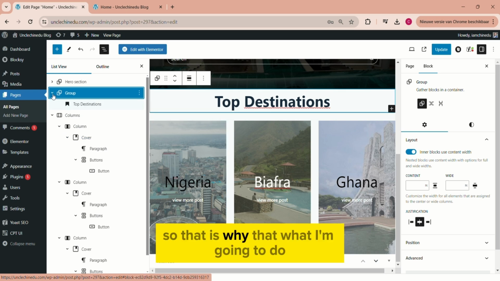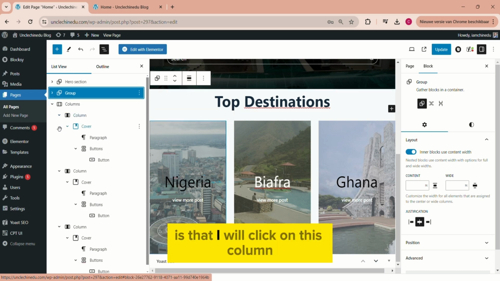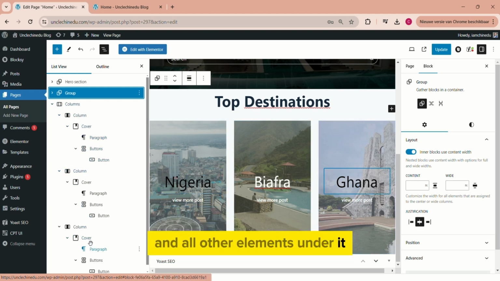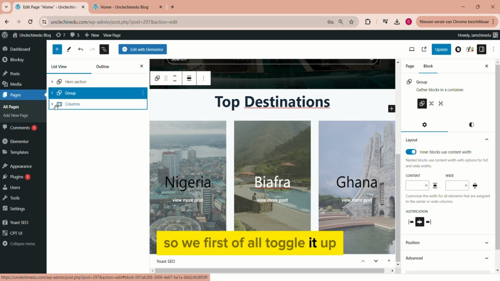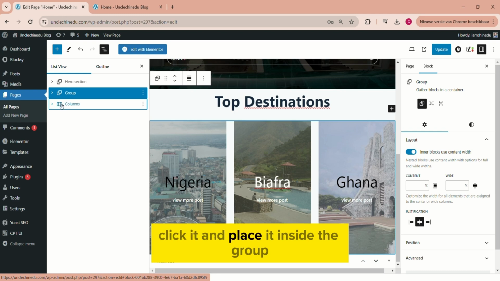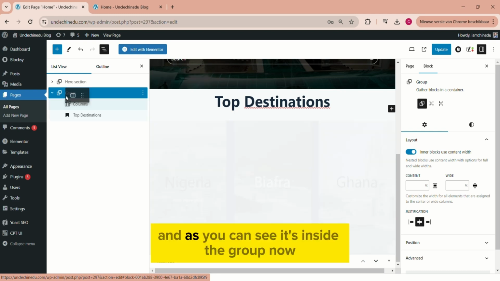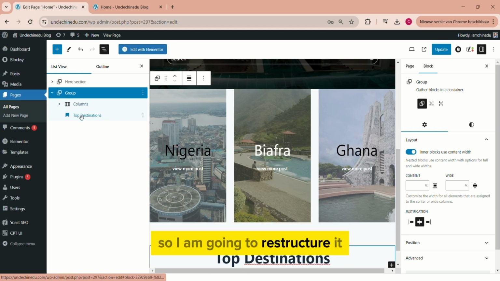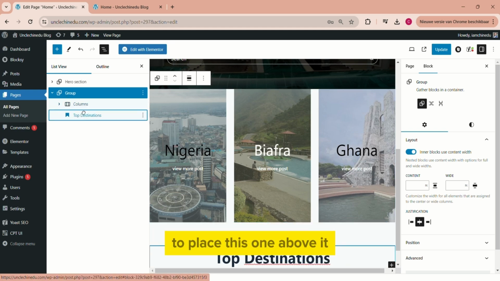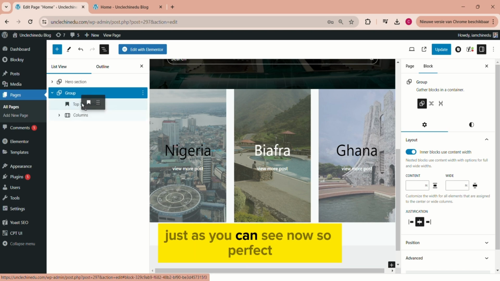So what I'm going to do is click on this column and make sure I place the column and all other elements under it under this group. So we first of all toggle it up, click it and place it inside the group. And as you can see, it's inside the group now. So I am going to restructure it to place this one above it, just as you can see now.